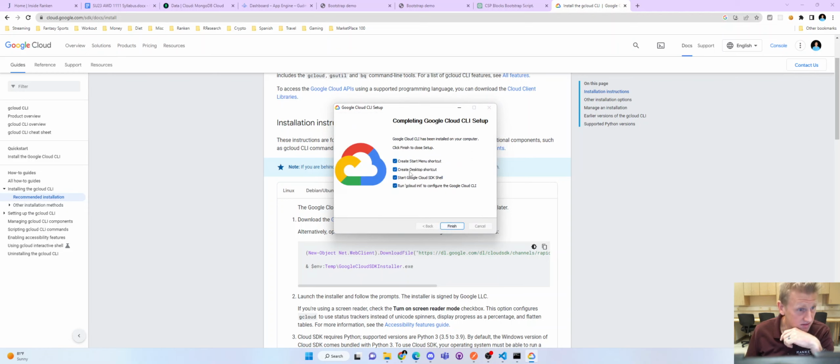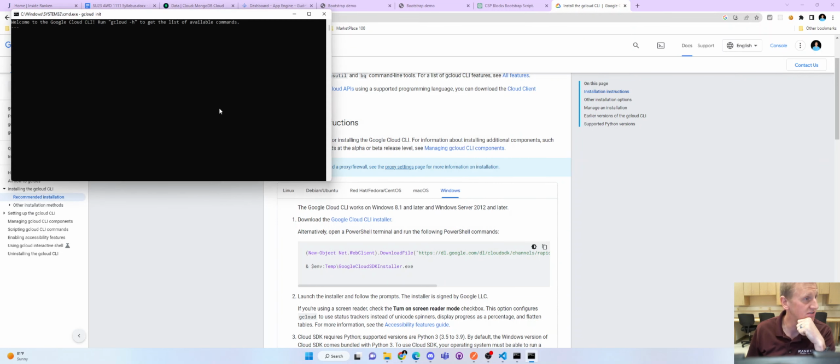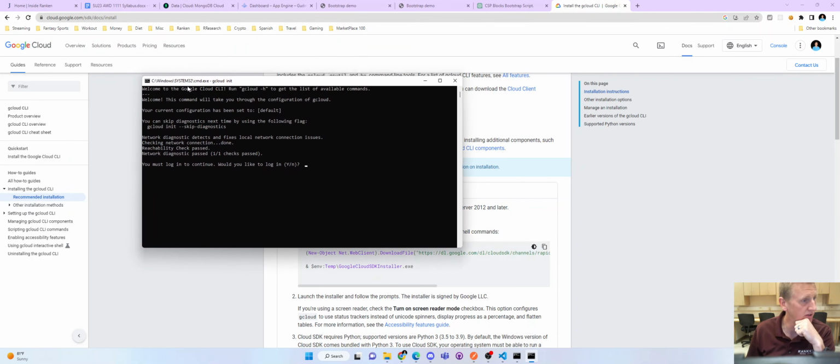Let's click next. Let's see. This is the gcloud init configuration. Let's make sure that we can get this up and running. You want to log in? Yes.